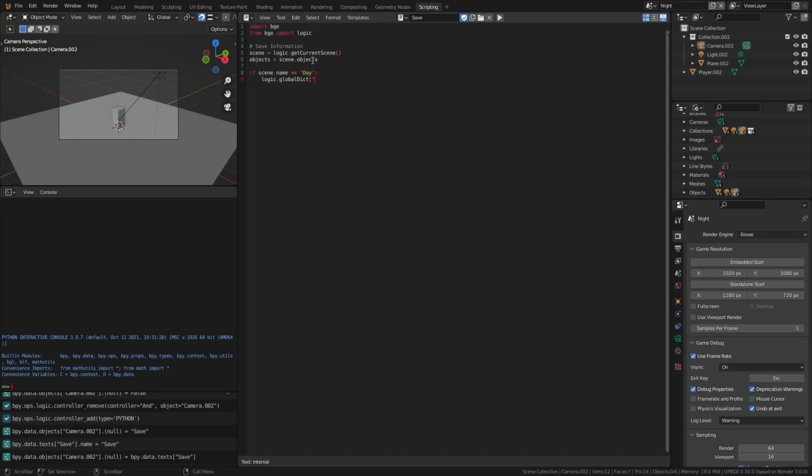And what I'm going to do is create a new property, jumps. globalDict jumps equals objects, and I can reference the daytime player by its name, player.001, and I can reference the jumps property also by its name, jumps. So if scene name equals day, I'm going to set the jumps property of the global dictionary equal to the jumps property of my daytime player, player001.